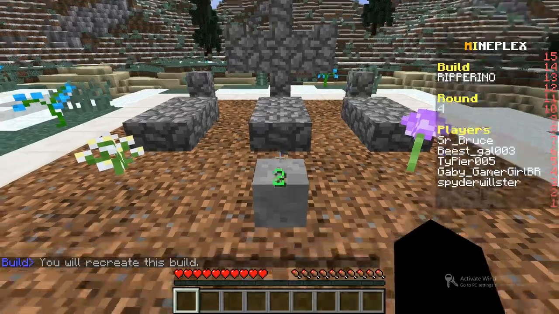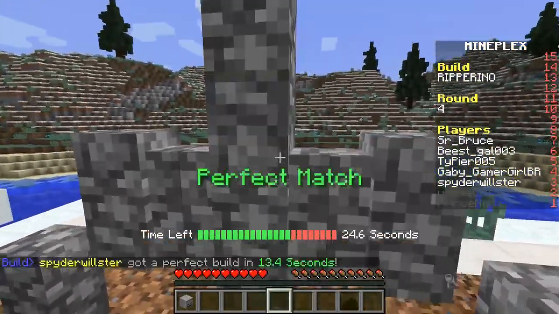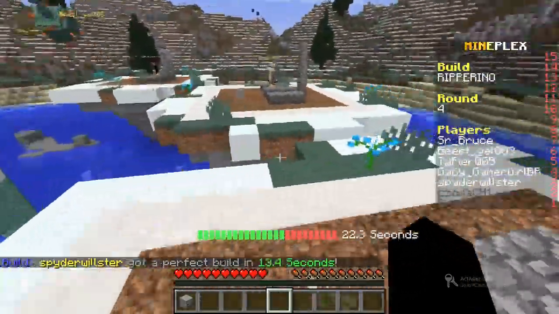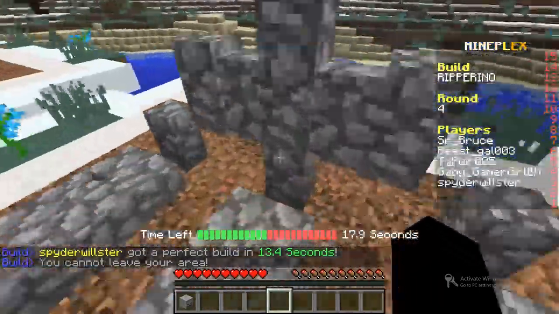Okay, I think I got this. This here. These here, and that there, right? Yep, there we go. Okay, perfect match. Perfect. Wonderful, wonderful. Oh, I can't leave my area. That makes sense. Oh, red on blue.